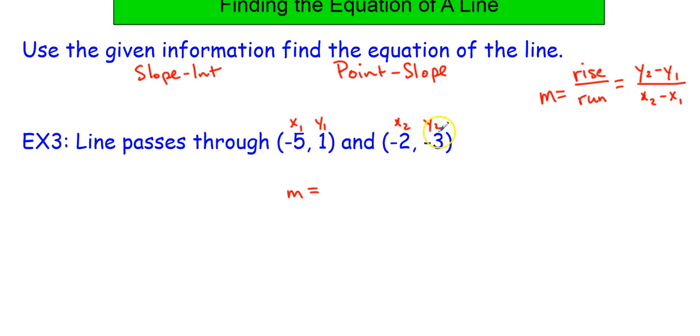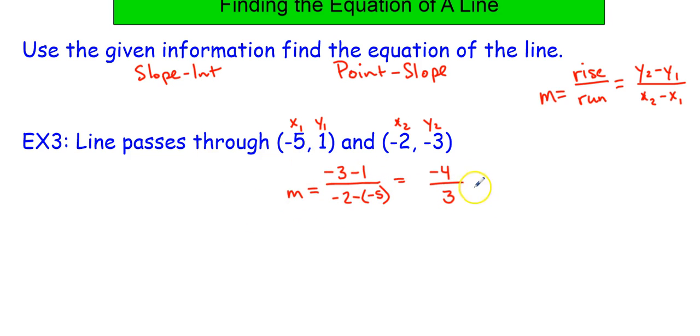We're really just looking at, we end up at -3, and we subtract 1. So in the numerator, to figure out how far we traveled in the y direction, I take this y value and subtract this y value. The y value of the second point minus the y value of the first point. And then I do the same for the x's. I look at the second x coordinate, that's -2, and I subtract the first x coordinate, which happens to be -5. Now we want to simplify this. That gives me -4 over, this is -2 plus 5, minus a negative turns into a positive. So that's -4/3 is my slope.